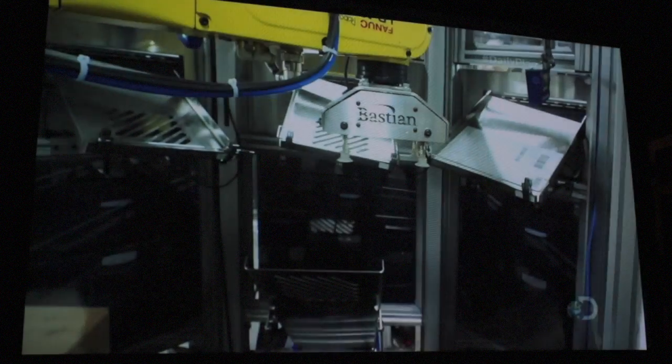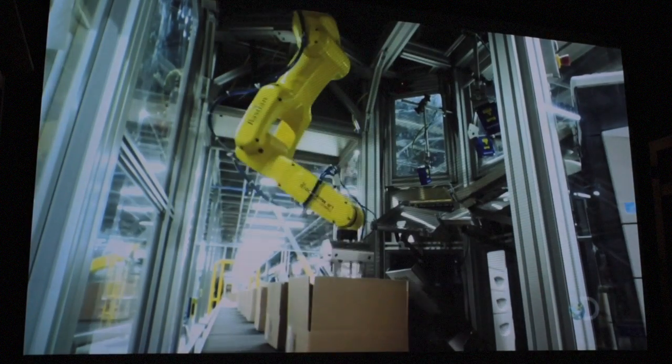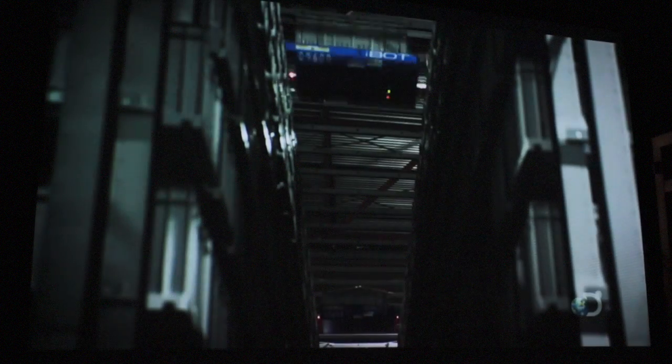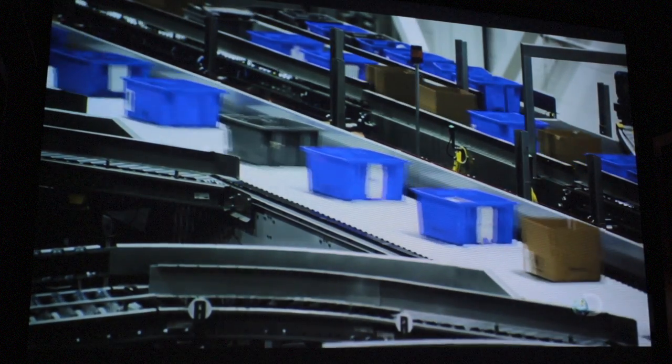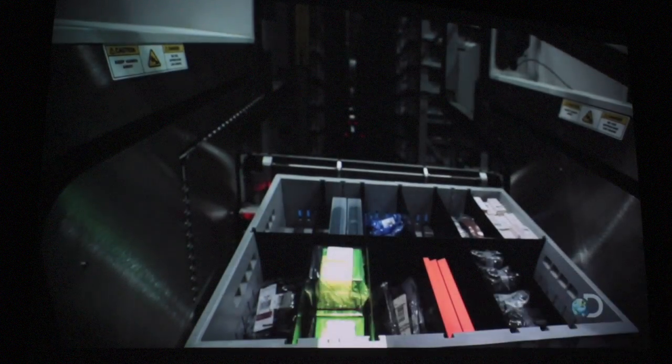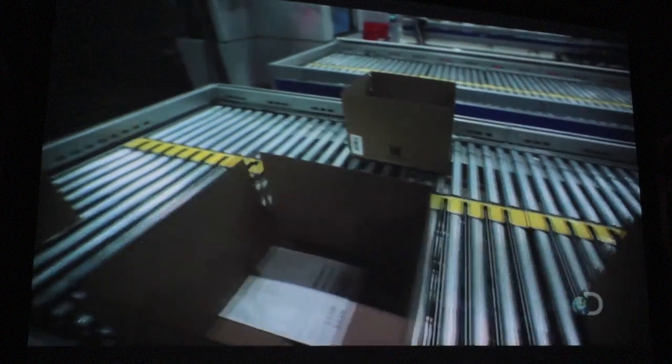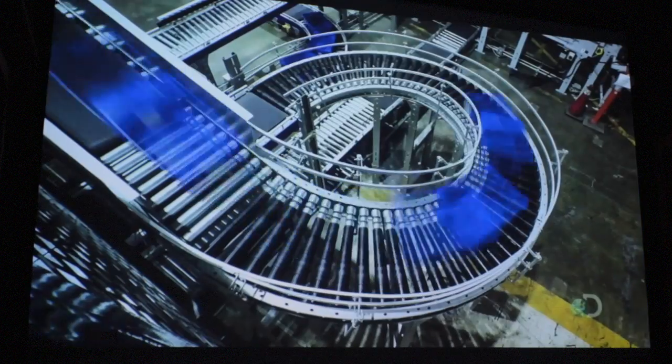Ron Gilbert oversees the entire operation. As soon as that order is placed, it is sent to our facility here in Scarborough. A box is created, the robots are scheduled at that point — it starts pulling the work, so by the time the box arrives at the workstation, the robot has already brought the item. The picker picks the item, places it into the carton, and then the order is sent to our shipping department. This whole process can happen in a matter of minutes.